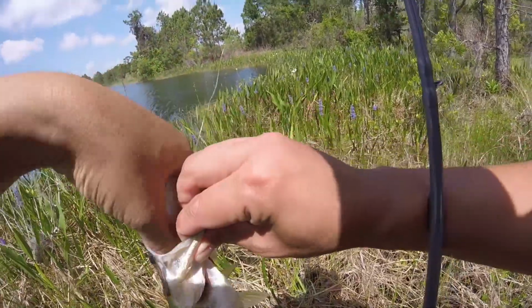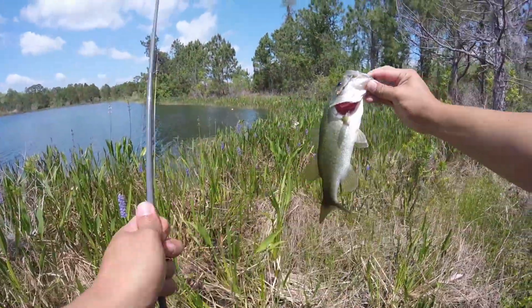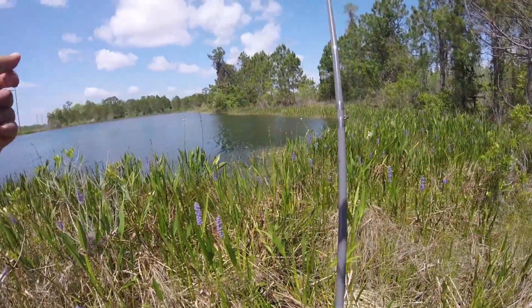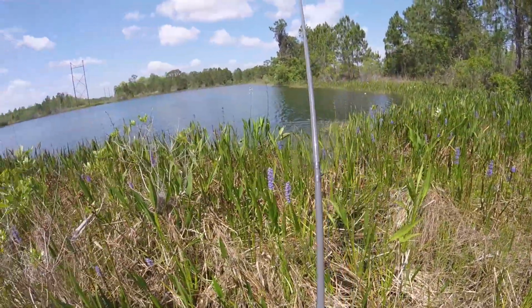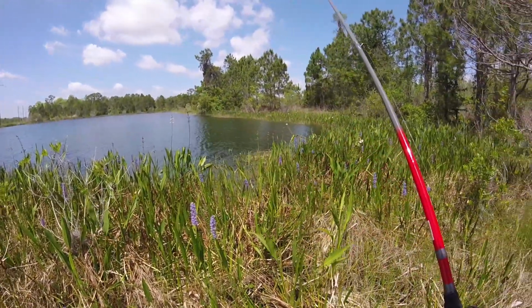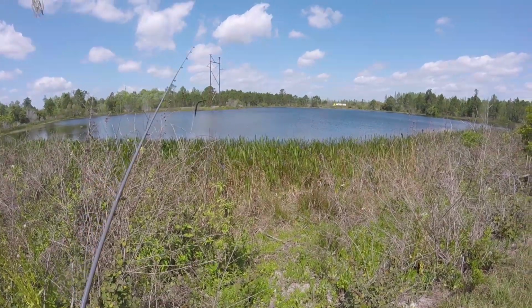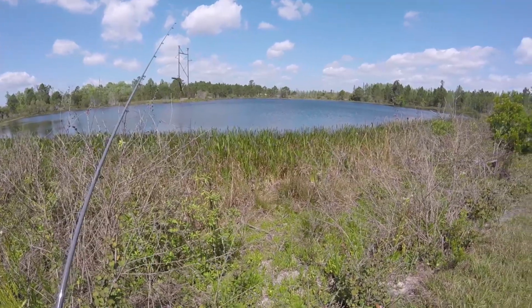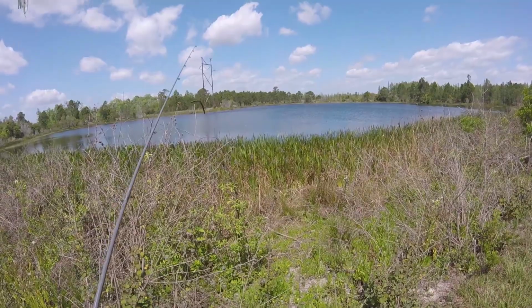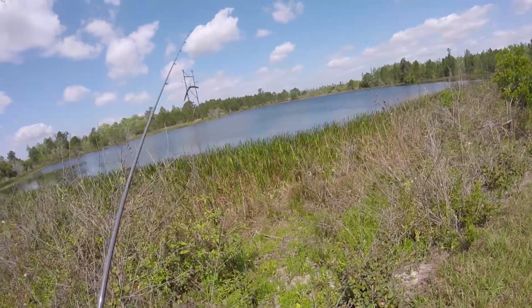Where are you hooked at? But there we go. Oof, that could have been more graceful. But yeah, I mean, these weeds are kind of limiting where I can fish, but I'm still catching fish, and that's all that matters. So, all right, well, I think I'm running out of time. I think the GoPro is probably gonna die here soon anyway, so I'm gonna go back and fish over by the power line tower there, and just let the GoPro run out. So if I catch anything else, it'll be in the video. If not, obviously that'd be the end of the video.